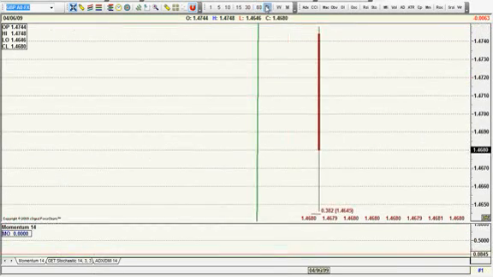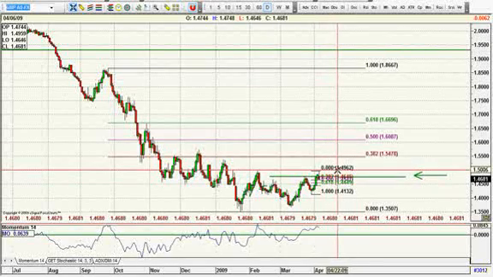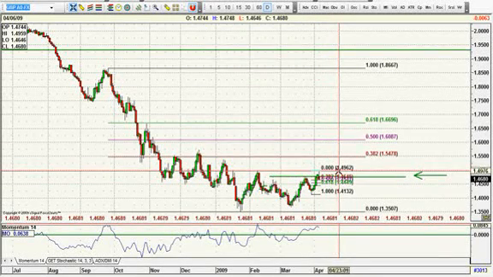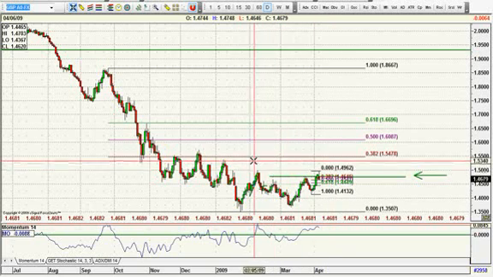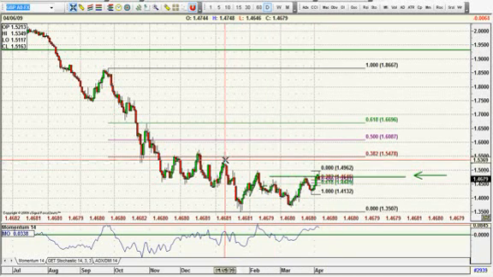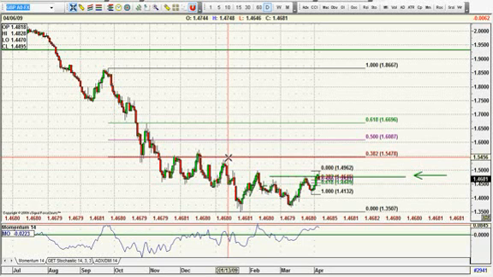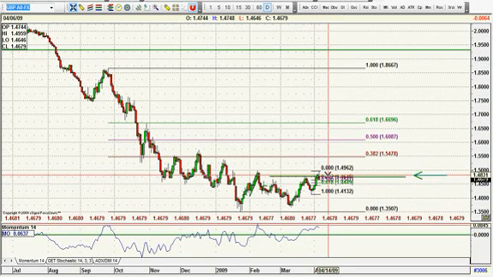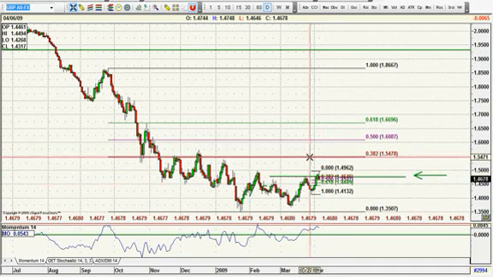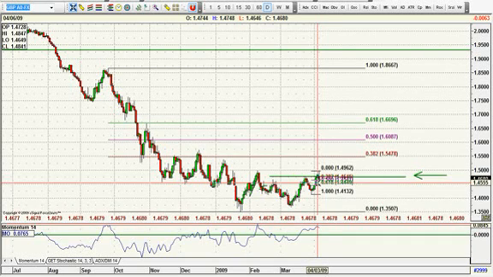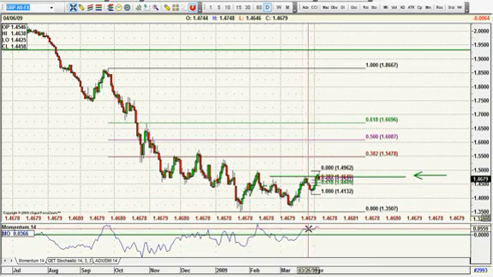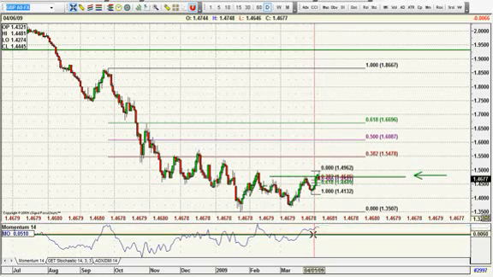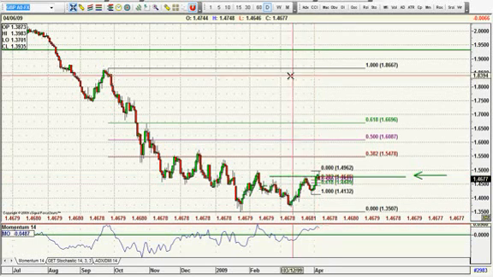Let's take that back out to this bigger time frame here. If it does break through that 150, we may see it continue on up, maybe to this next high right over here, maybe even up to this 382. So again, this is a nice fib we're going to be looking at. We do have this showing the momentum here. The momentum is showing that we have some good strength pushing this currency pair up.